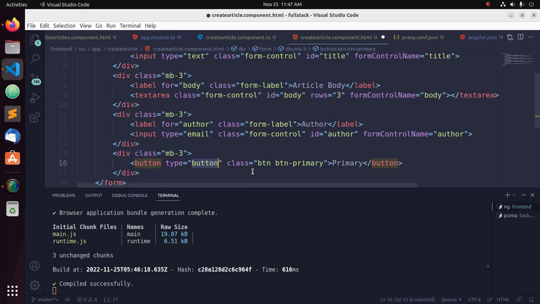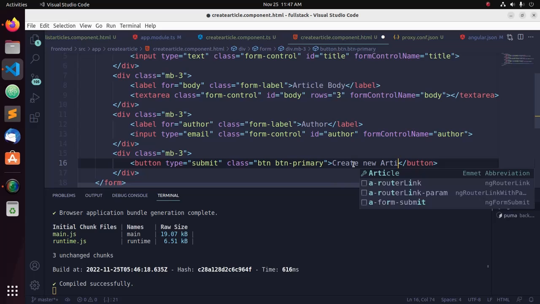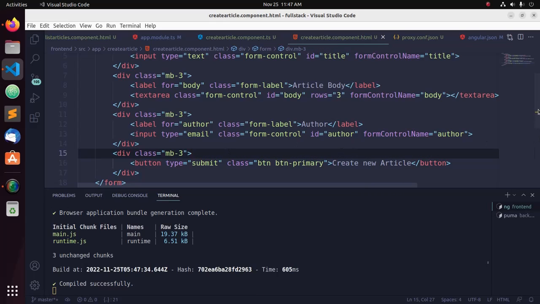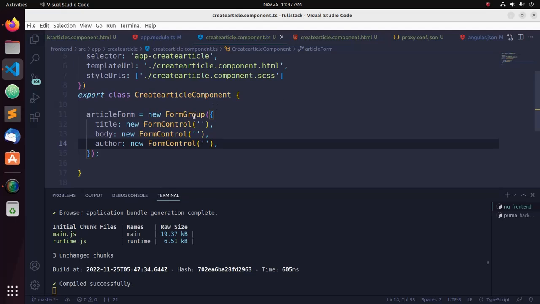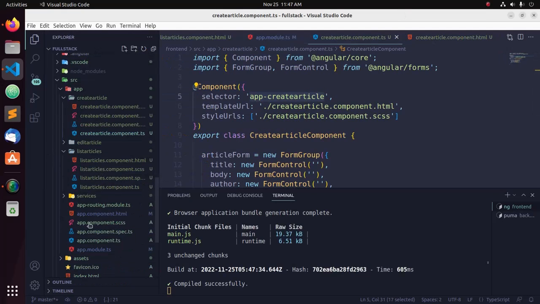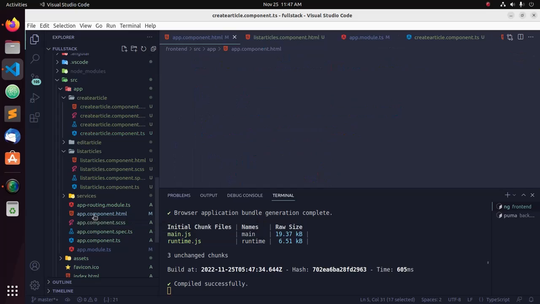Here change the button type from button to submit. Enter the button name, create new article. Okay, here the app.component.html file.